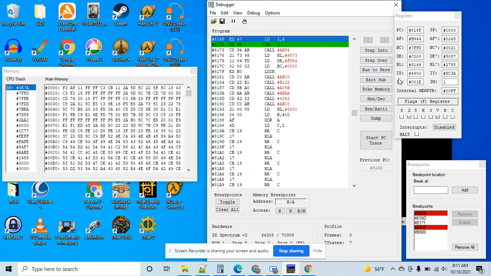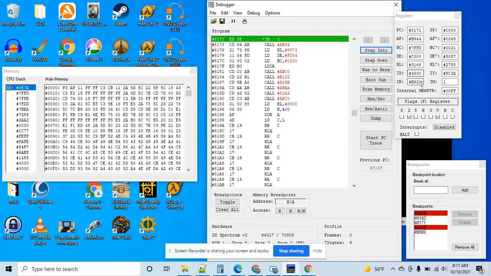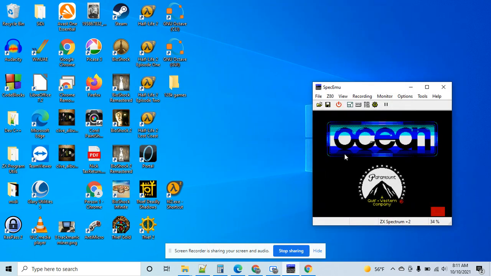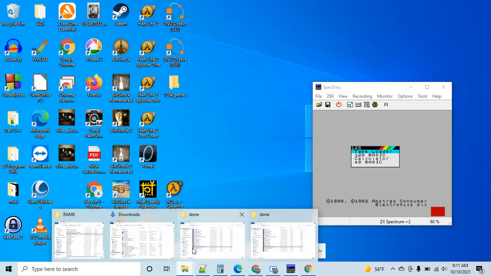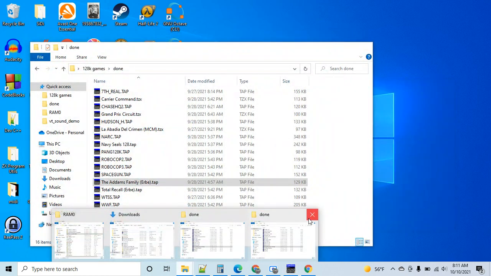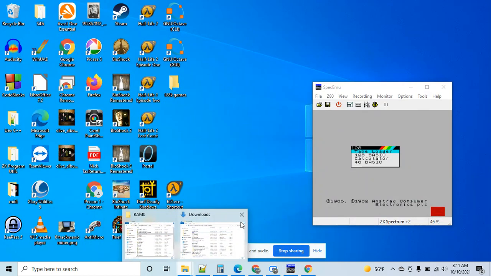Now it's going to load the I register right here with the value of the A register. So we'll step right there. All right, now we see that's changed to B9. Now it hits interrupt mode 2 and continues on. There we go, there's our game. Now, let's do that with another one, because I'm not necessarily thrilled with that particular example.